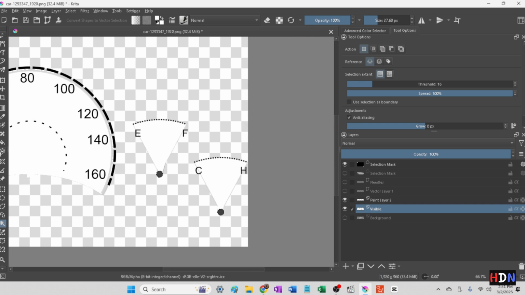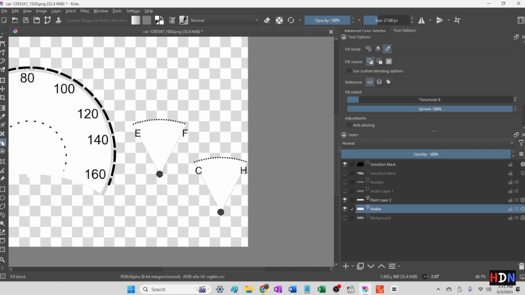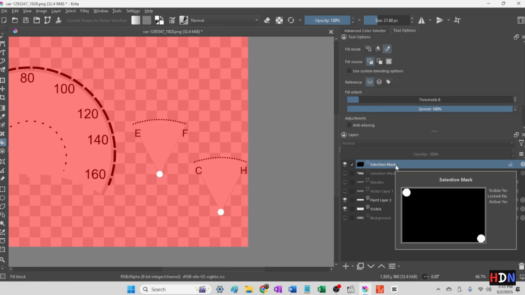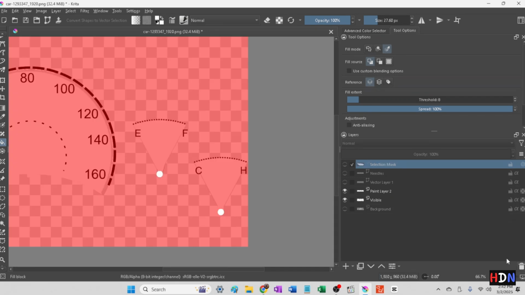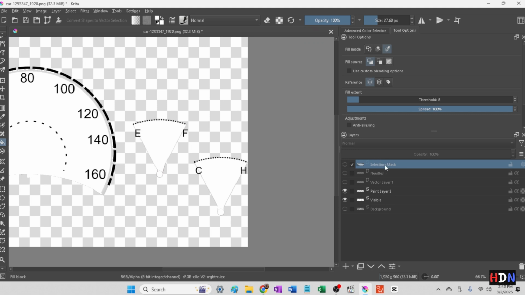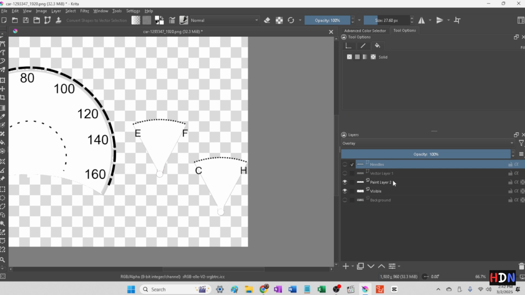And then let's fill these with the white. Okay, get rid of that selection mask. Okay.